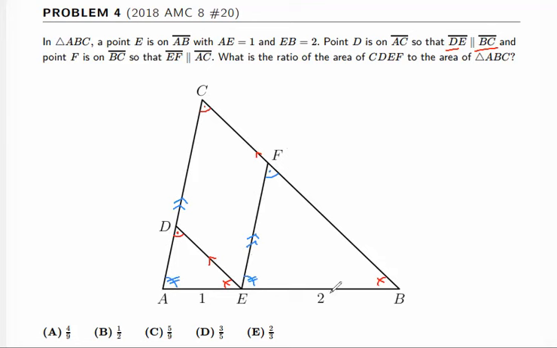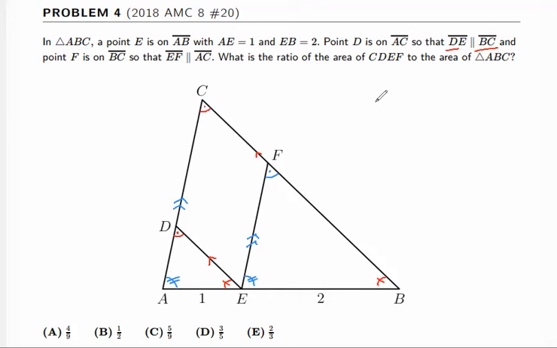Why do I label these angles? Because if you look at DAE, FEB, and ABC, all three triangles have the same three angles. Even though you don't know their angle measures, you do know this is the red angle with one tick mark, then there's a 2, and this one is with a dot. So those three angles are the same as these three angles in this small triangle, and the same thing with ABC, the larger triangle. Since all three triangles have the same three angles, they are similar.